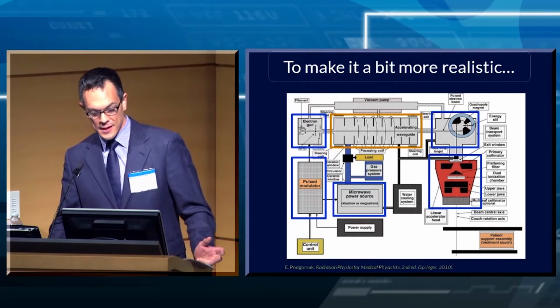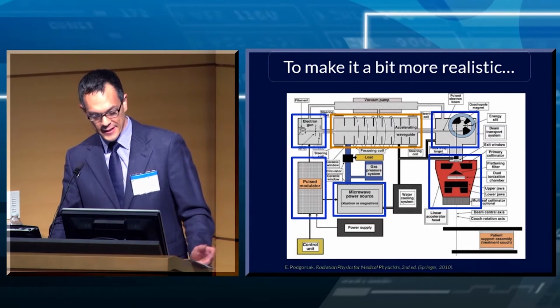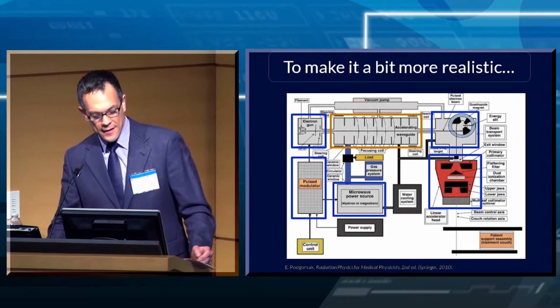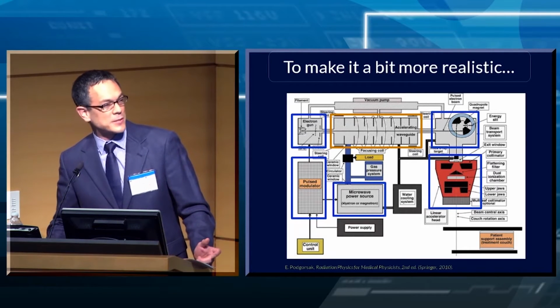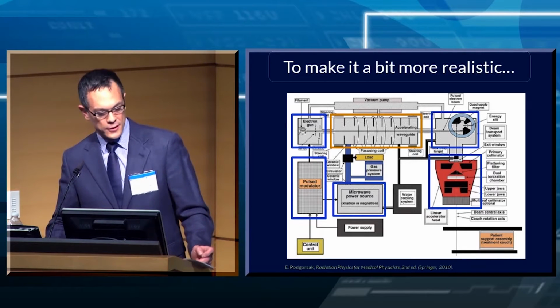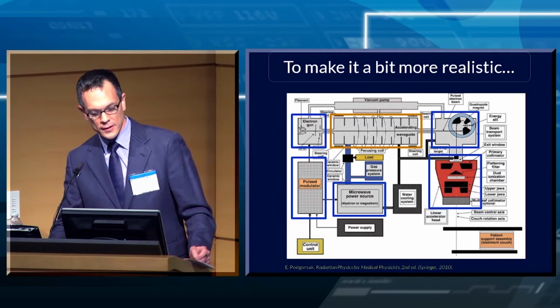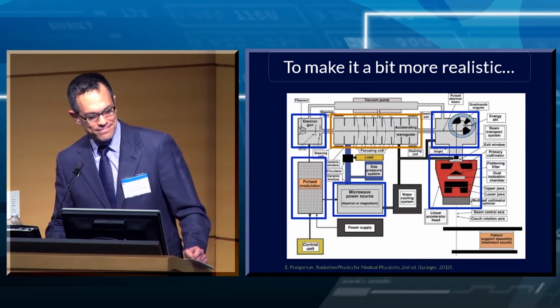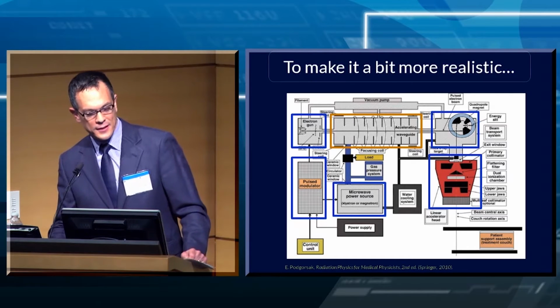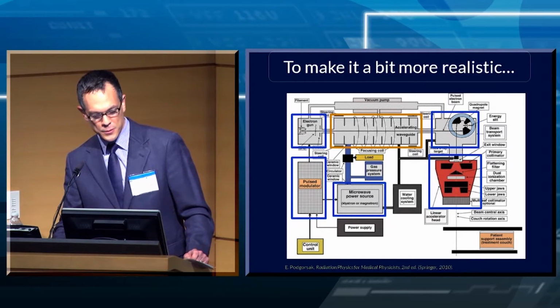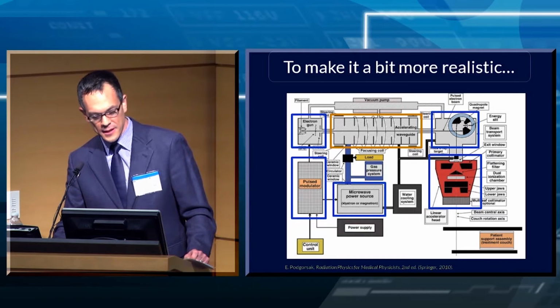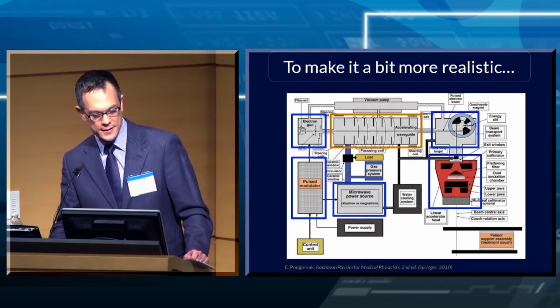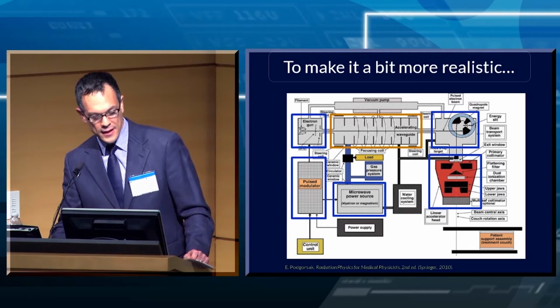A real linear accelerator is obviously more complicated, and here's a quick schematic. And just to take you through it, you have a pulse modulator, which is the best way to think of it is kind of like a timing unit that creates a timing signal that gets sent to an electron gun and a microwave power source. When the timing circuit gets to the electron gun, it releases some electrons into this waveguide that I'll talk about in a minute. And at the same time, the microwave power source creates microwaves that get sent to the waveguide. And then in the waveguide, the two interact to accelerate the electrons across the waveguide to very high speed.